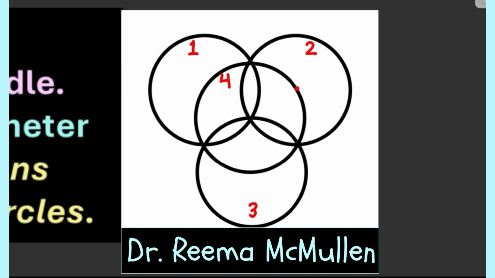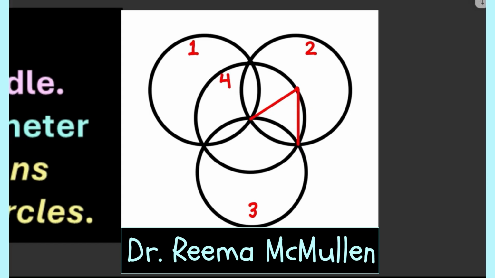Next thing that we're going to do is draw 2 straight lines originating from the center of circle 2. One line will go to the center of circle number 4 here. So this line is basically the radius of circle 4 as well as the radius of circle number 2. The second line is going to go from the center of circle 2 to this point over here, where circles 2, 3, and 4, all 3 of them, are intersecting.